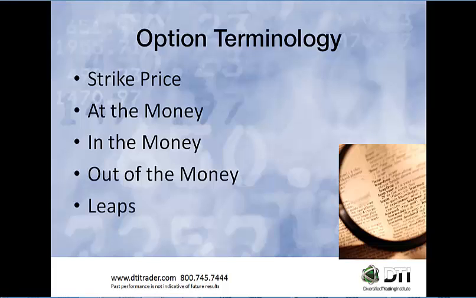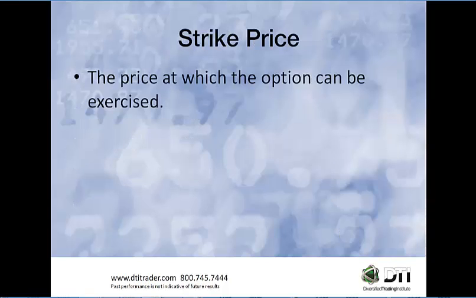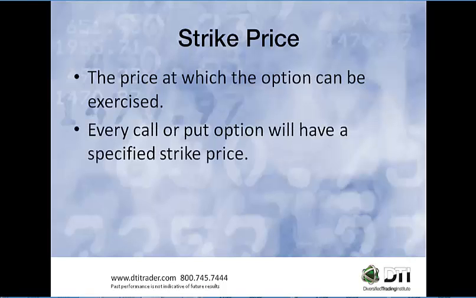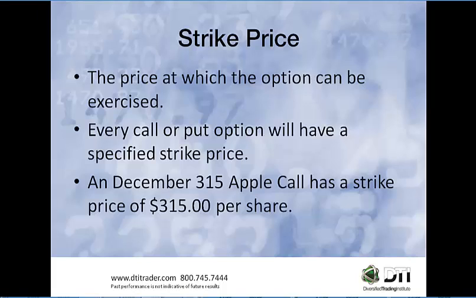I'm going to go through what strike price is, at the money, in the money, out of the money, and a little bit about LEAPS. Strike price is the price at which the option can be exercised, whether it's a call or a put. In fact, every option will have a strike price, the price at which you can buy or the price at which you can sell. If you're looking at a December 3/15 Apple call, the strike price is $315.